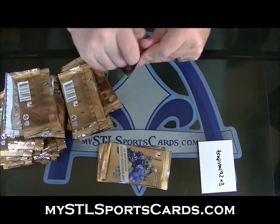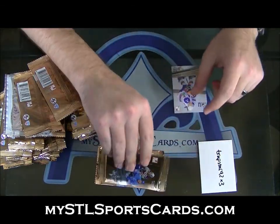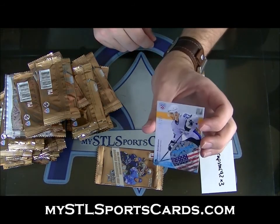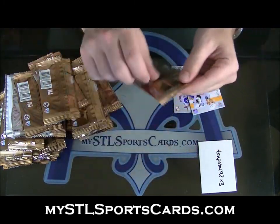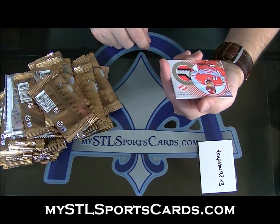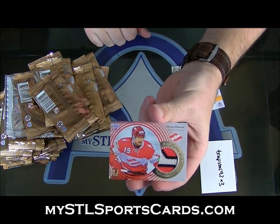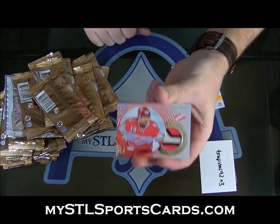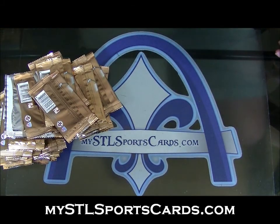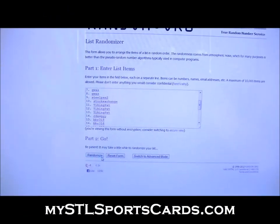And 3 left, yep. Drive star, 3 for him. So a rookie of Jakub Krejcik. KHL Without Borders of Brandon Bochensky. And, nice, part of the game. That's a sweet one. It's 3-color patch, but twice. Mikhail Yimkov. Part of the game, 3-color patch. For Trapstar 92. So there you have it, guys. We will start the draft. Here we go, group break 485. 2 times on the randoms. Good luck, everybody.